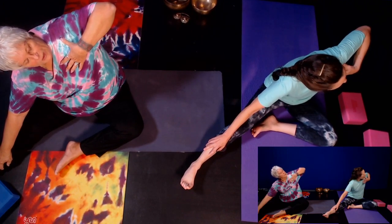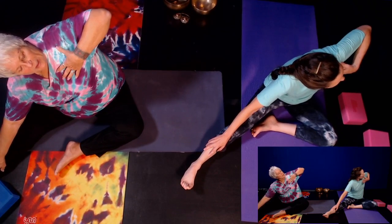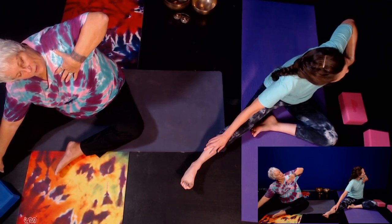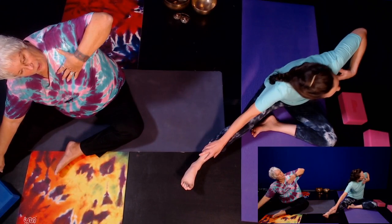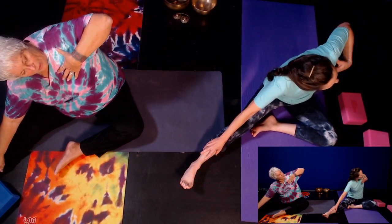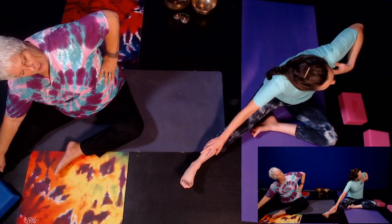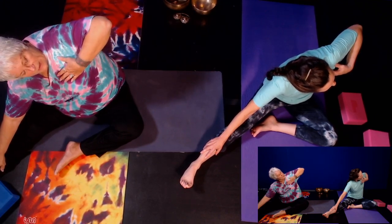Good, so inhaling here, shift your upper body a little bit to the right. Good, and then a little bit to the left and go a little deeper. Good. Now that shoulder on the right, roll your shoulder down. Good, and keep your elbow lifted. When you touch your chest, you can either have your hand on your rib cage or you can have your hand right at your chest, whichever one works. Good.